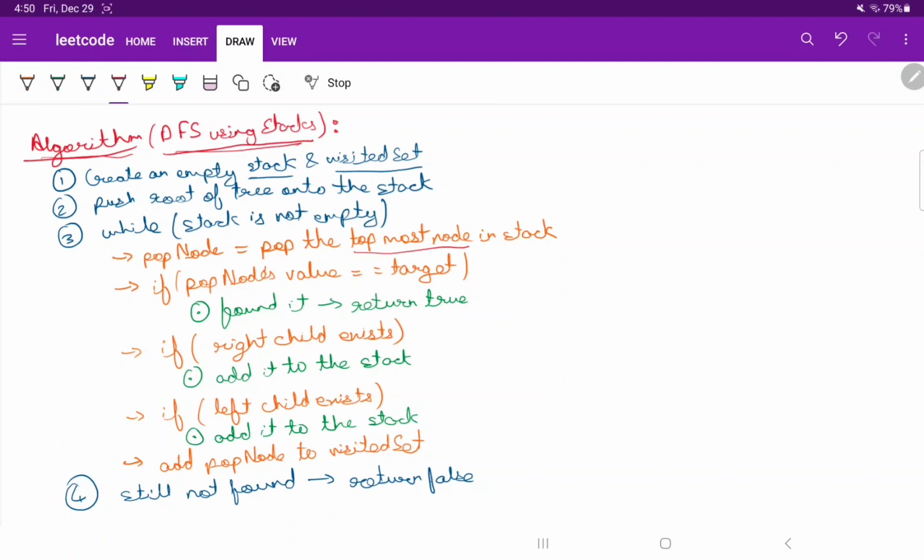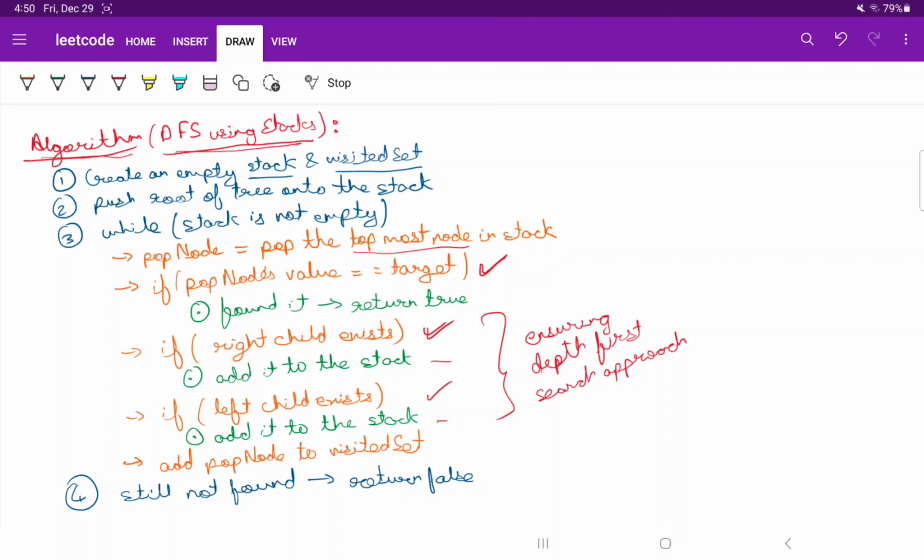And then you check if the pop node's value is equal to the target that you're looking for in this line. If it is, then you return true. Otherwise, you keep searching. You check now if the right child exists of that node or not. If it does, you add it to the stack. And if the left child exists, you add that to the stack. So this part is essentially ensuring the depth first search approach. And the stack is a means to keep track of what node is to be explored next. That is the data structure that is being used for that purpose.